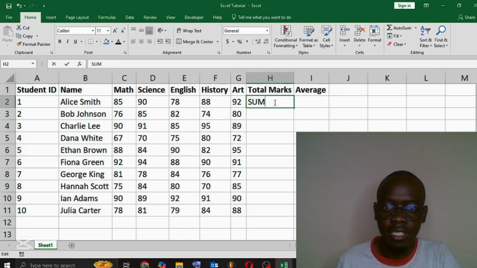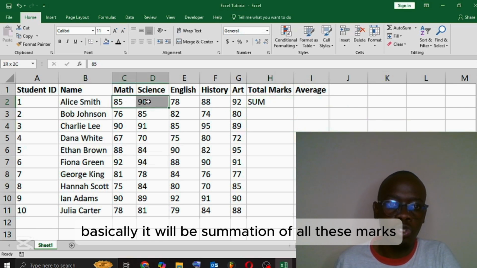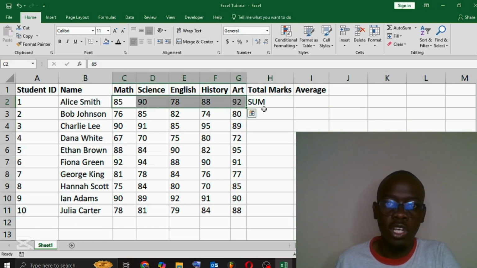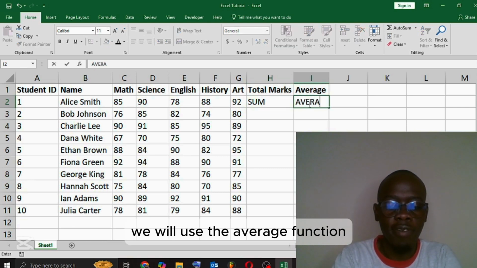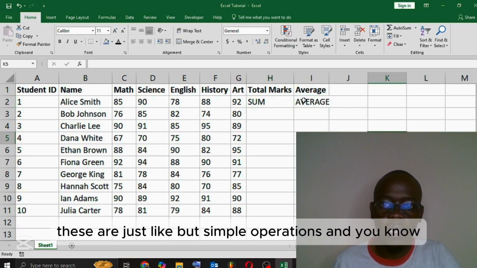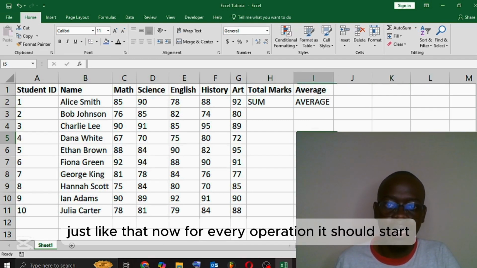For the total marks, it will be a summation of all these marks, so we will use the sum function. For the average, we will use the average function. These are just simple operations.